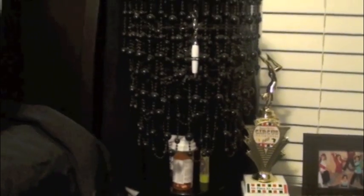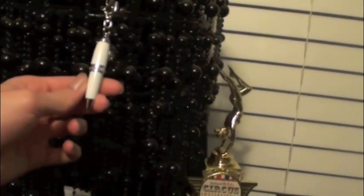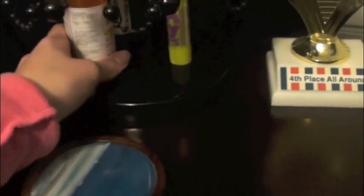Down here is just some books I like to read — Lauren Conrad and then Series of Unfortunate Events. I love that series, I read the whole entire series. My little lamp — I don't know where it's from but people have said they have the same one. Then a little pen for whenever I have ideas to write down on these little notecard things, a picture of me and my friends, and my remote to my TV.